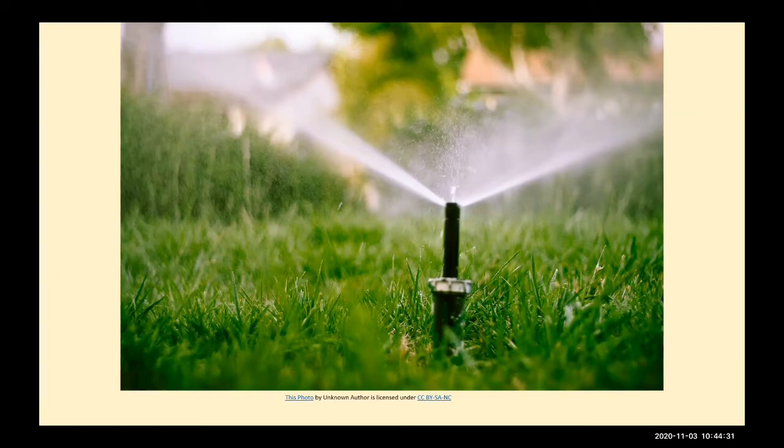If you're trying to figure out how much water to put down in each watering, we would recommend — say you're going to water twice a week — you'd put about a half inch down the first time and another half inch down the second time. A good way to gauge how much water is actually getting put down is to go ahead and put out a flat bottom container from your sprinkler head.